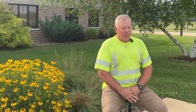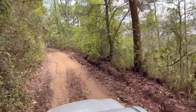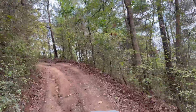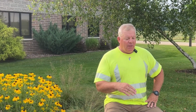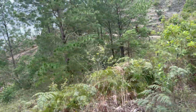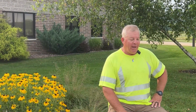Basically what we tried to do is start at the top, and we kept working our way down in towards the village. The road conditions where we were at, it was a pretty rough ride all the way in there. Once we got to where we could see the village, the path really narrowed down as more of a motorcycle or a horse path, basically just wide enough to barely get our trucks down through there. And once it would start raining, it just turned slippery.